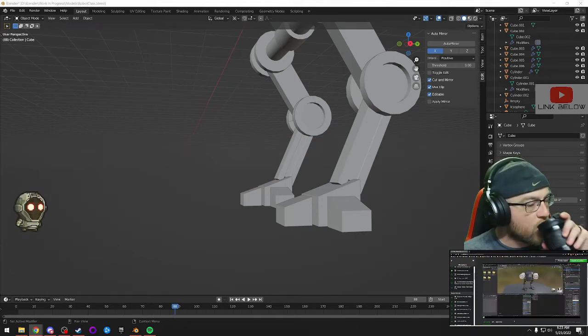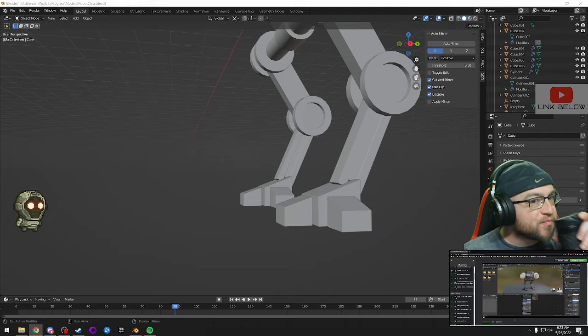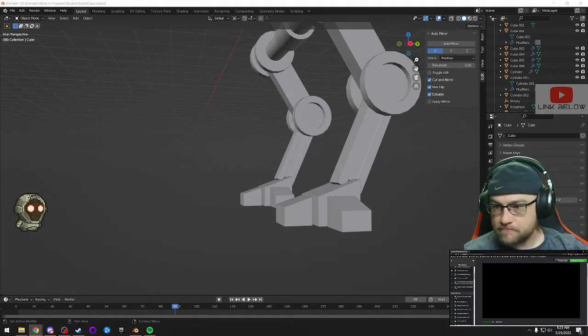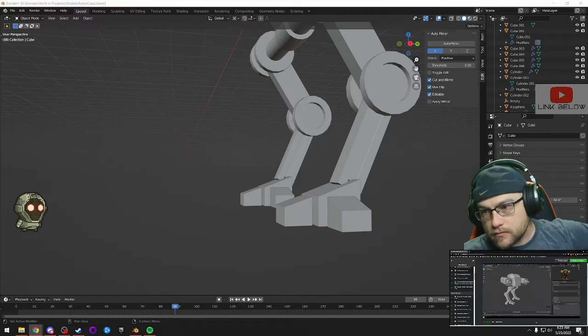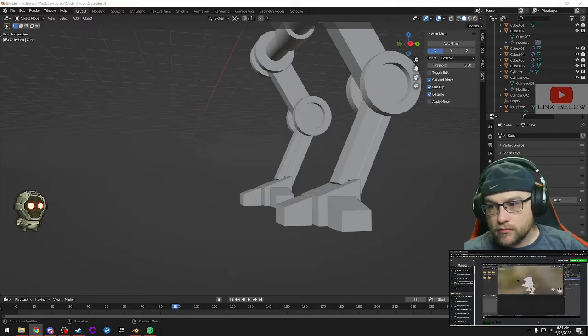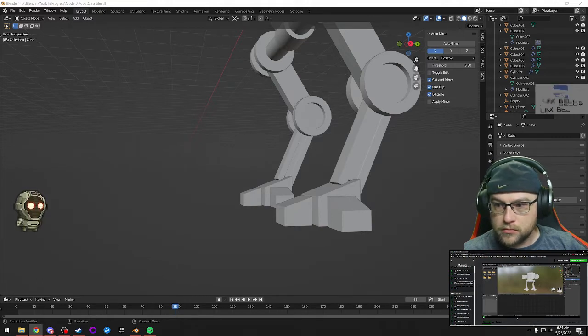In this lecture we'll be adding materials to our mech, and we'll be adding 2 materials onto one object. Okay, so here's where we got up to last time, and we're going to go across to the shading workspace. So I'll click on that, I'll position my mech in the middle. I think it's always better if it has a floor, it just grounds it. So Shift A to add, Mesh Plane.